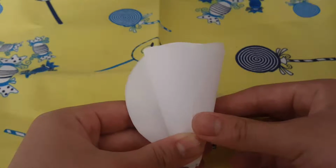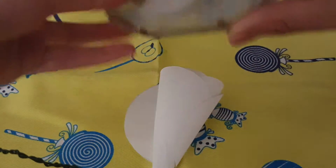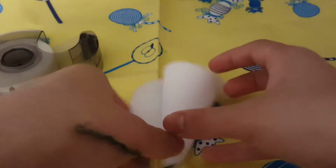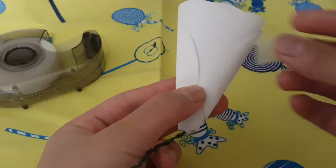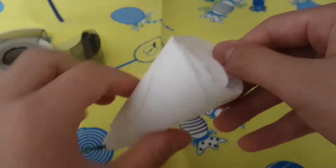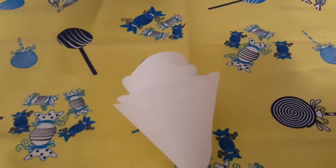And now take a piece of tape, fold it over, and just put it on your flower, and take a second piece and just fold it over and tape this. Hold on. And that's another way of doing it. It's not as clean as the hot glue one, but it works. So that's how you're going to do it.